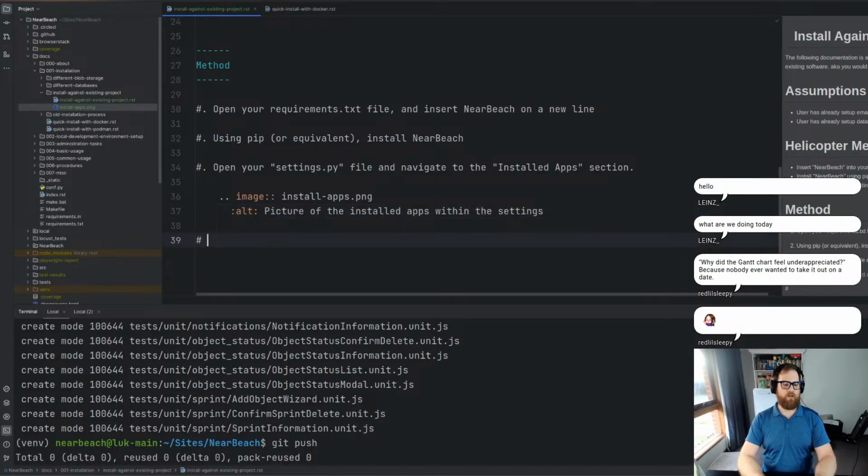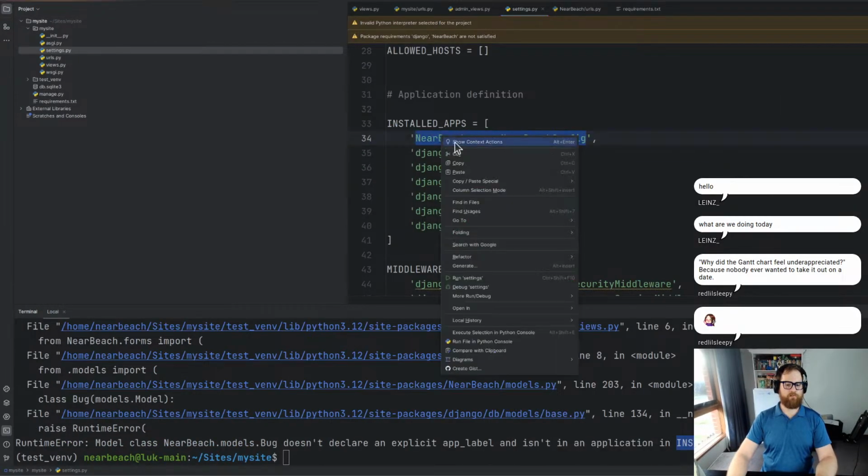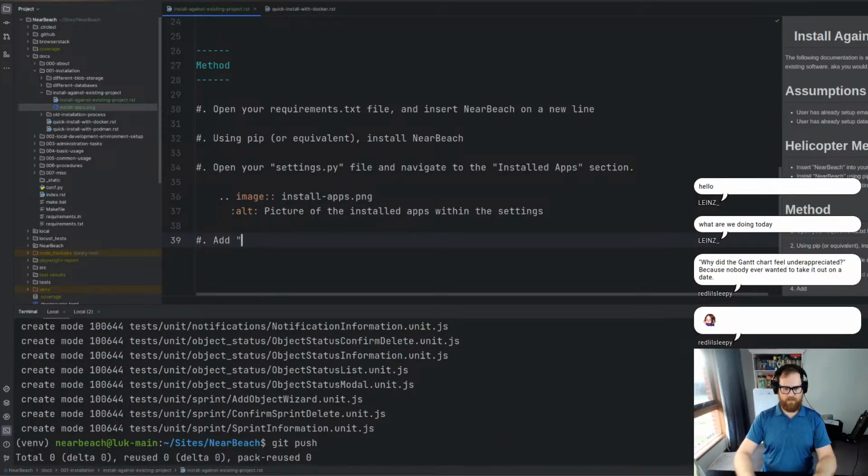All right, cool. Add, and then we're going to paste this in within the array of installed apps. Please see image. All right, cool.